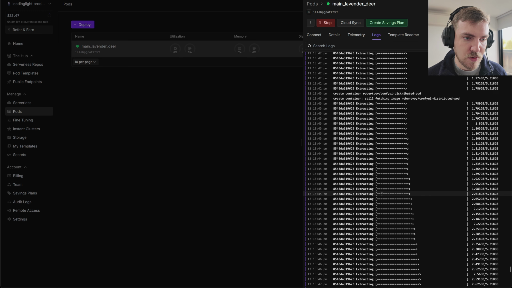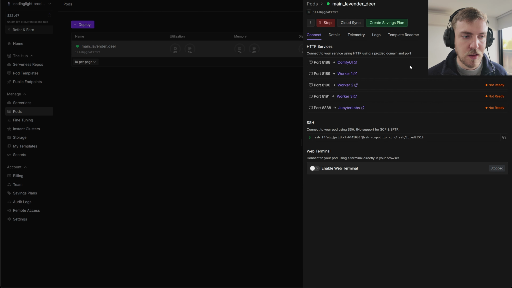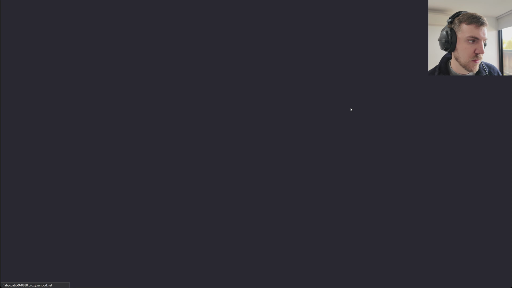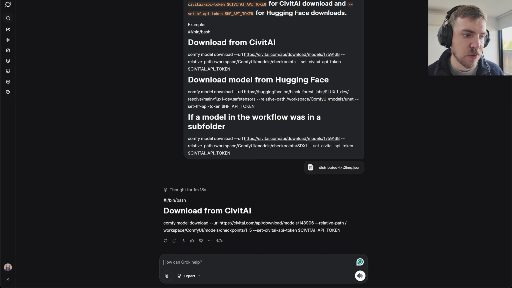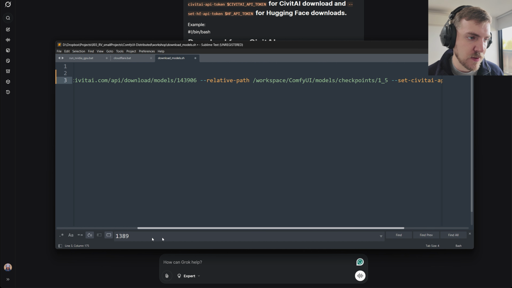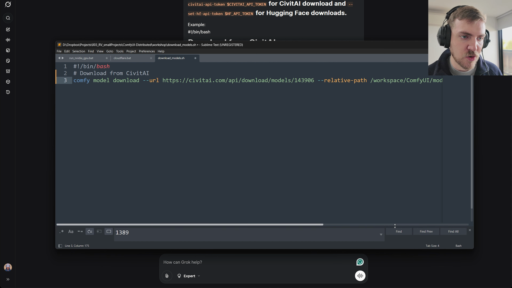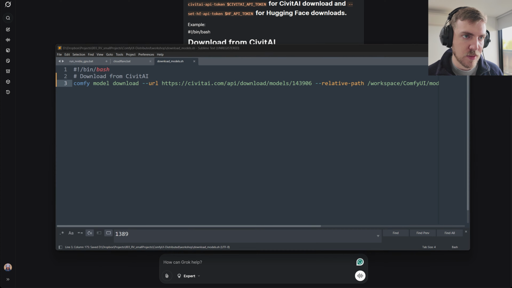Let's have a look at runpod if it's ready. Yeah, it looks like it's ready. First we'll have a look at downloading the models onto here. If we have a look at Grok, we can copy the output from Grok, come into a new document here, paste it in, and we have the command here to download that model into the right directory, and we can save it as download_models.sh, for example. I'll just save that.